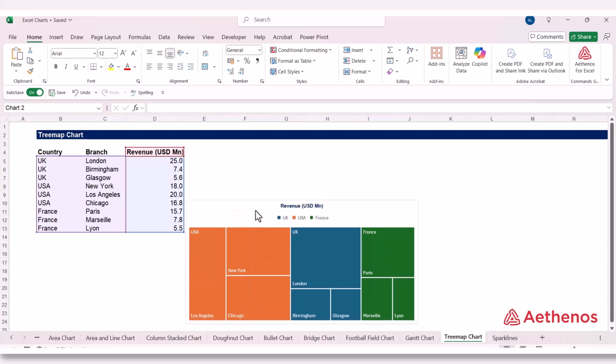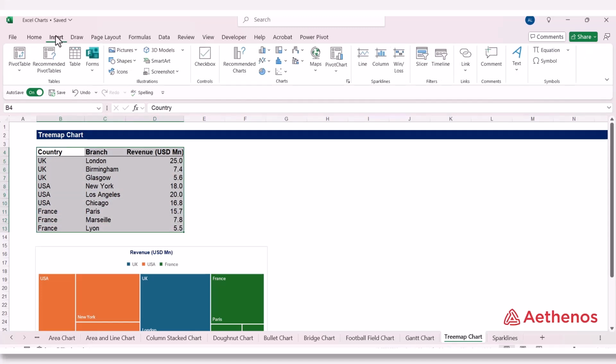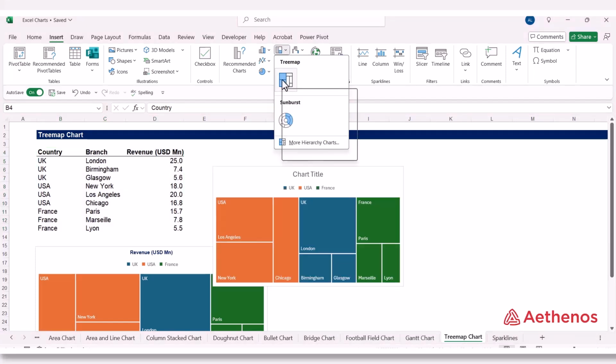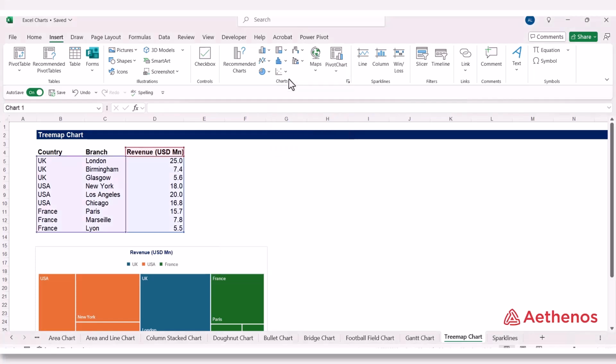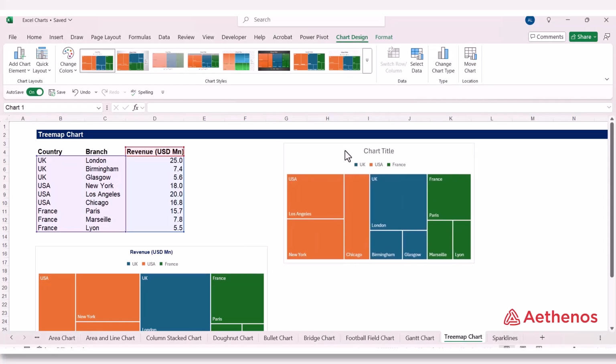I will just move this chart to the side. So I'll select the data, go to insert. Then I need to go to here, insert hierarchy chart, click down. And here I got the Treemap chart, select that.